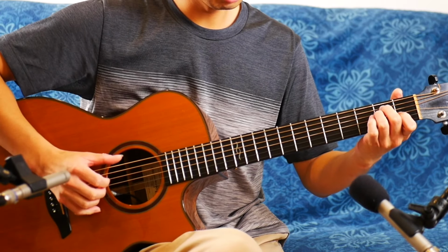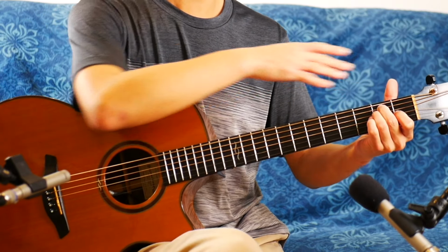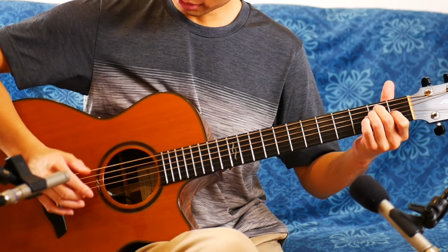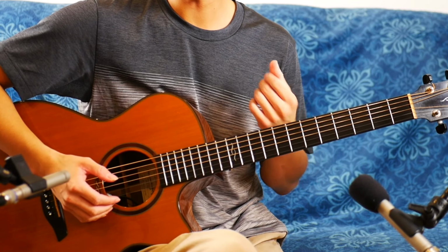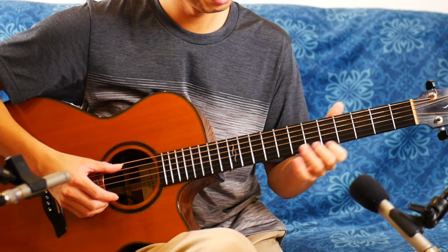And then when you go and play the E chord, the basic part of the E chord can remain, and you're just playing that open second string as the melody. So let's put that all together really, really slowly.